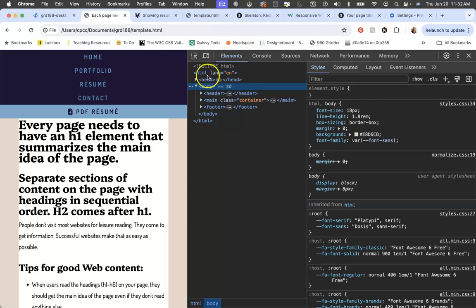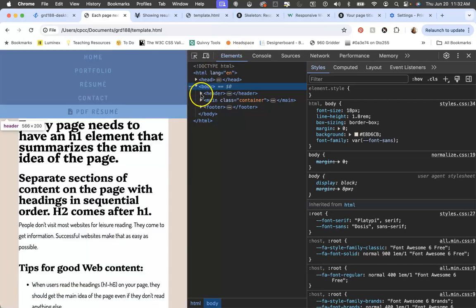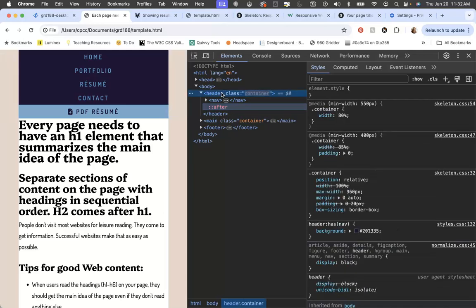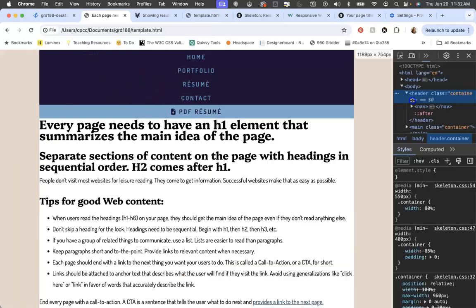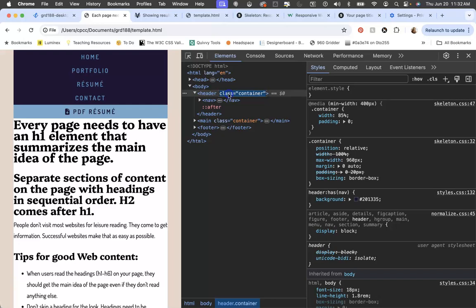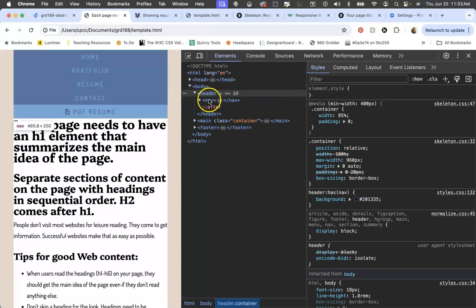This is not something that we want to do, so I want you to just watch this, but don't do it. If I came back, just like I had given main that class of container, and I gave header the same class, you see I lose all my color that goes to the edge. I'd actually like for the color to extend to the edge, but I would like for the navigation bar to only extend to the edge of the container here. So instead of giving that class of container to the header, I need to give it to the nav bar.